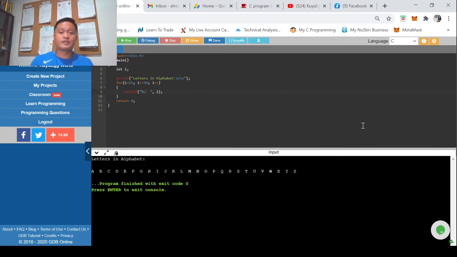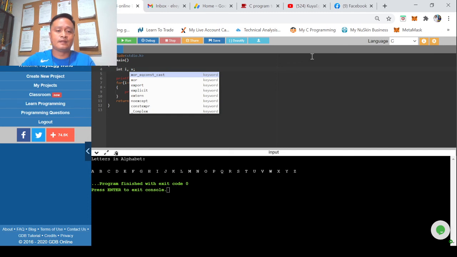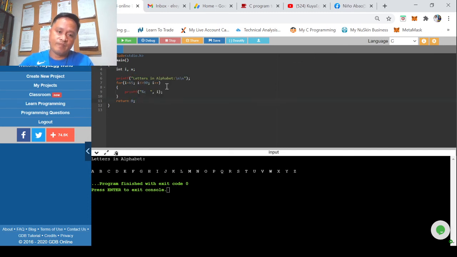Now, going back to the first program, what if we need to add small letters? What is then the program? Let's do it in here. Let us say, for example, x. We need to initialize the value of x. The question is, how much is the value of small letter a? Oh my goodness, I forgot. Let's do experimentation. So let's have 97 for example. Let's say 95, right?